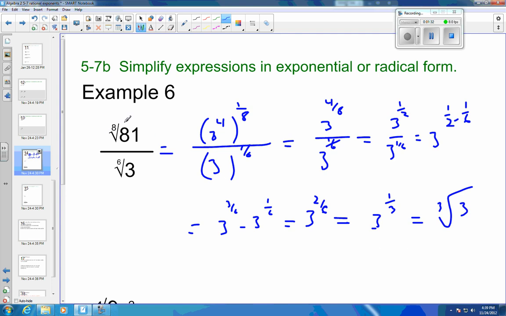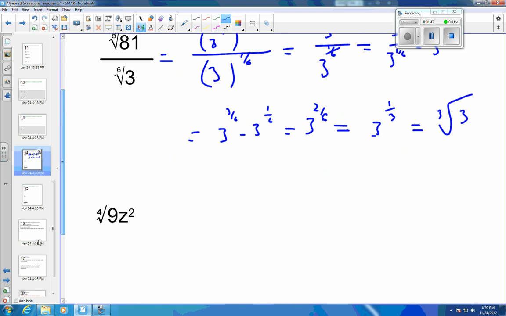If I start with my number in a radical, I'm going to end with my number in a radical, and put it back there. It is just way easier to do this in fraction form rather than trying to keep this with radicals and exponents. It gets really confusing when you do that. So let's look at another type of problem like this.